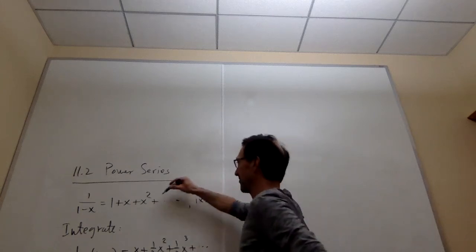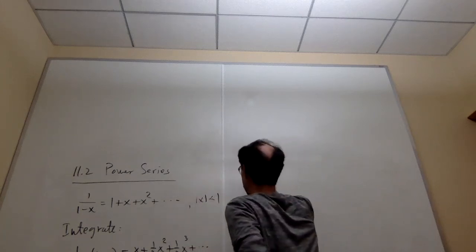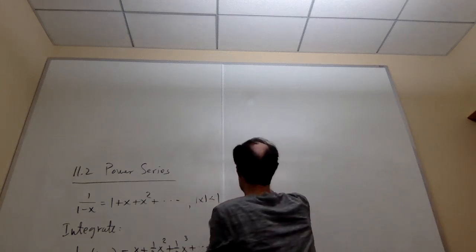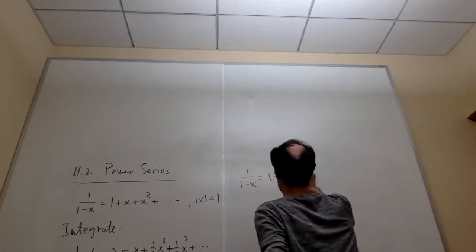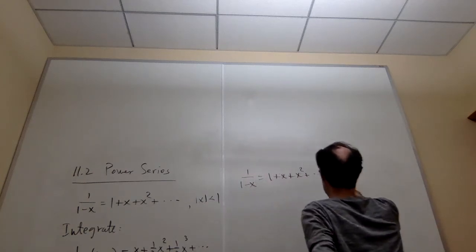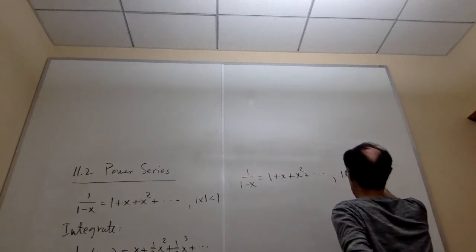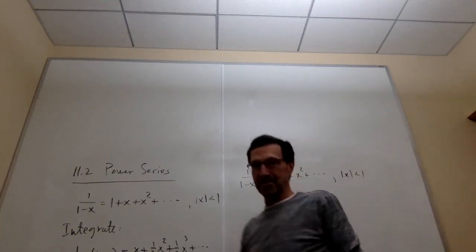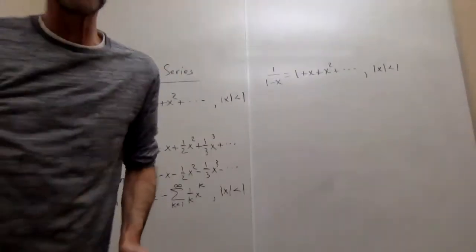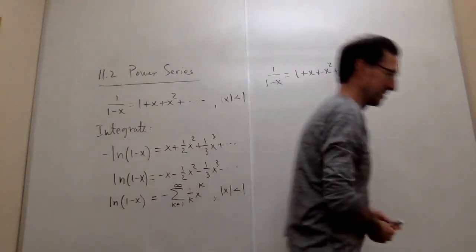So here we have a power series that converges to f of x. Let's just write it out. 1 over 1 minus x equals 1 plus x squared, and so on. Always qualified by, it only makes sense if x is between -1 and 1. And now I realize you couldn't see the work that I did. Let me give you a second to look it over.